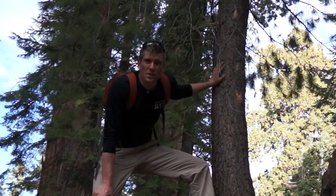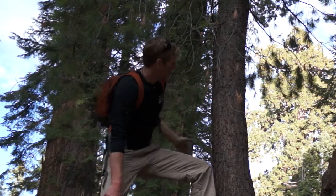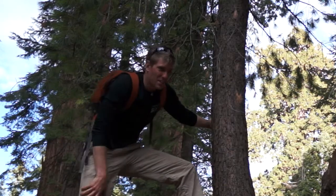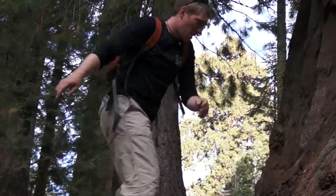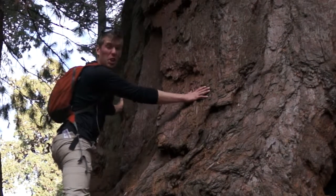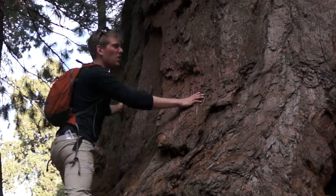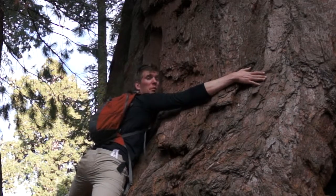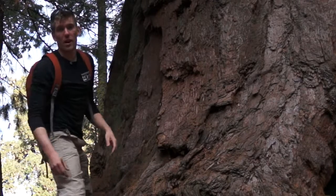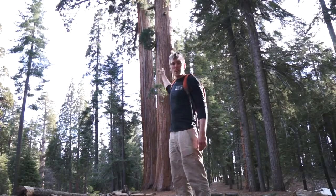This is the base of your average pine tree. It's quite a bit bigger than what you would have as a Christmas tree, but still small enough that I get my arms around it. But take a look at this thing. This is a Sequoia. They're huge. I don't think anybody has this as a Christmas tree. It would probably take 10 people my size to get their arms all the way around that. These trees are so big that I can't even fit the whole thing into the picture.